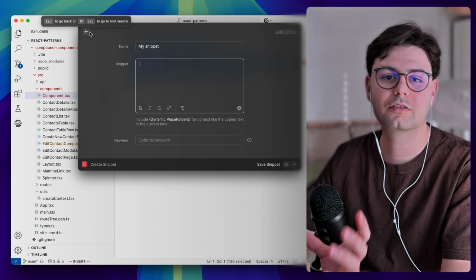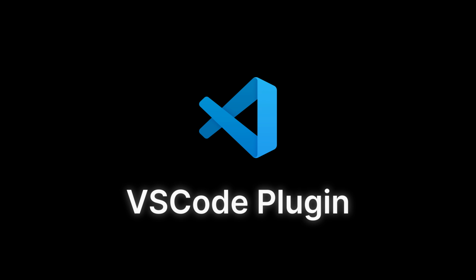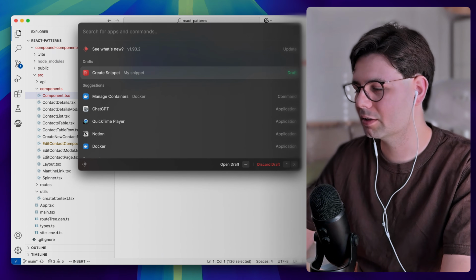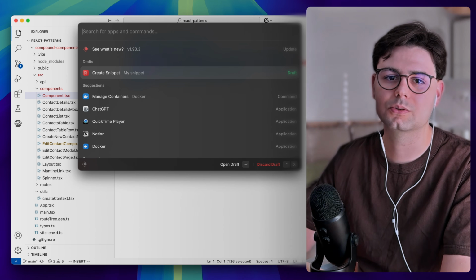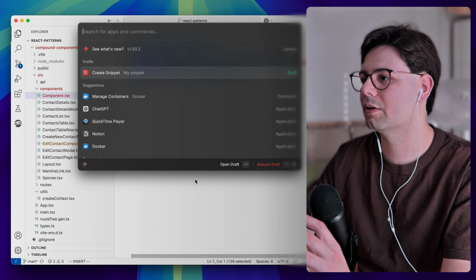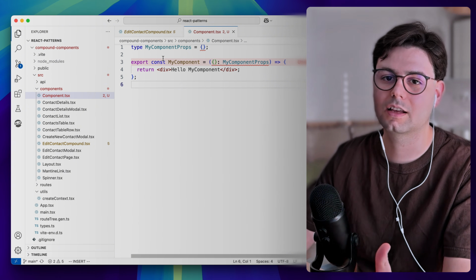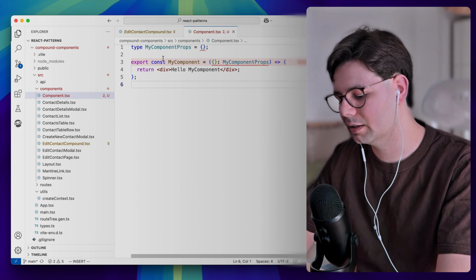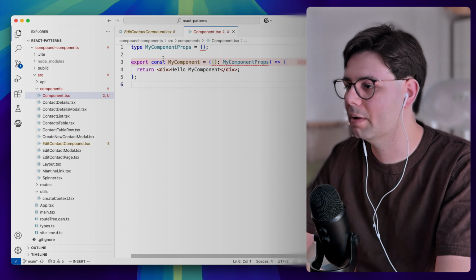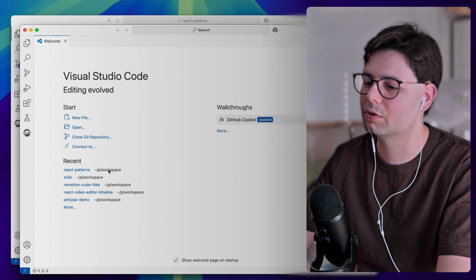The next tool that I've been using a lot since we're talking about Visual Studio Code is the Visual Studio Code plugin. And the cool thing about this is that it lets you very easily launch any project. So previously, if I wanted to open a project, I would open Visual Studio Code, which would open the last project that I have opened. And then I would have to click on Command, Shift-N. This will create this new window, and then I will have to search for my project.